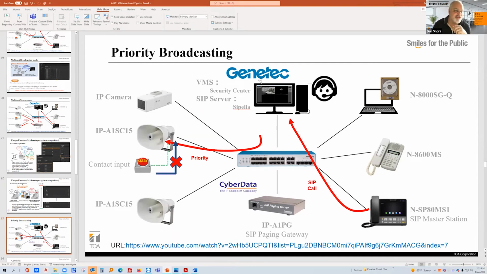We're using a Genetec video management system, and we're using Sapelia as the SIP server, and we're able to tie all of these together on those three platforms. So it's very, very effective at unifying all of your platforms together to get solid audio out to where you need it, when you need it.